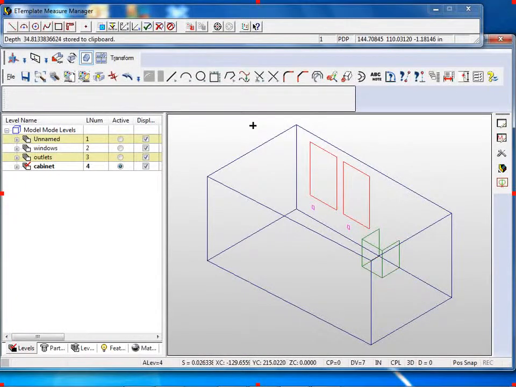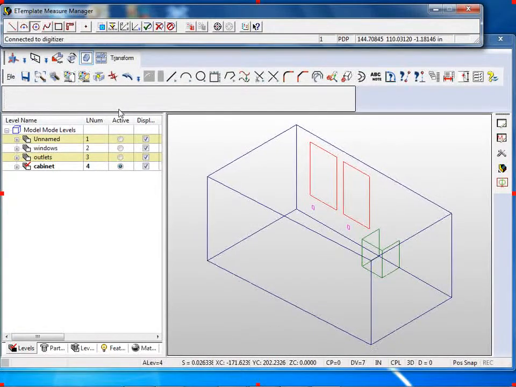You can also go in here and remember in the corner we had the tube. It's kind of like a column. In this case, I'm going to show you our best fit capability, where we take more than the minimum number of points. It's going to go on the cabinet level since I didn't change level, but that's okay. We could always change it later if we wanted to.